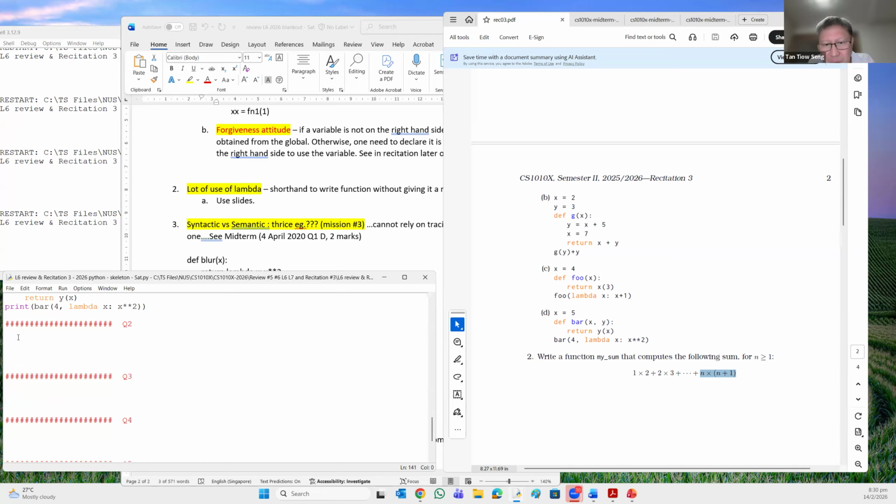Okay. All right, already see some iterative solution. Any more? Okay. Interesting.